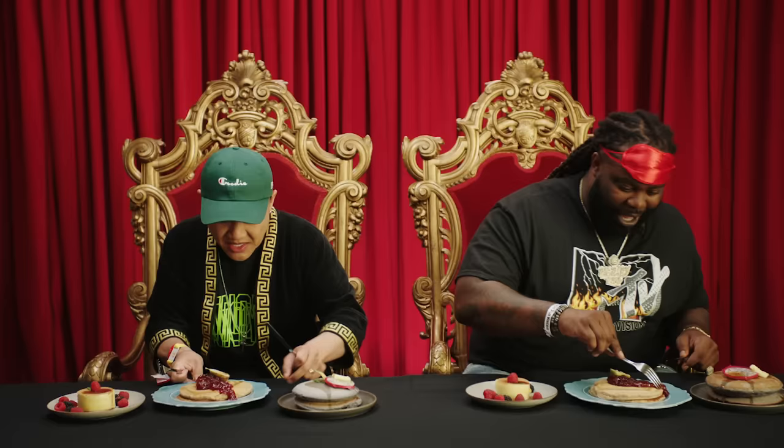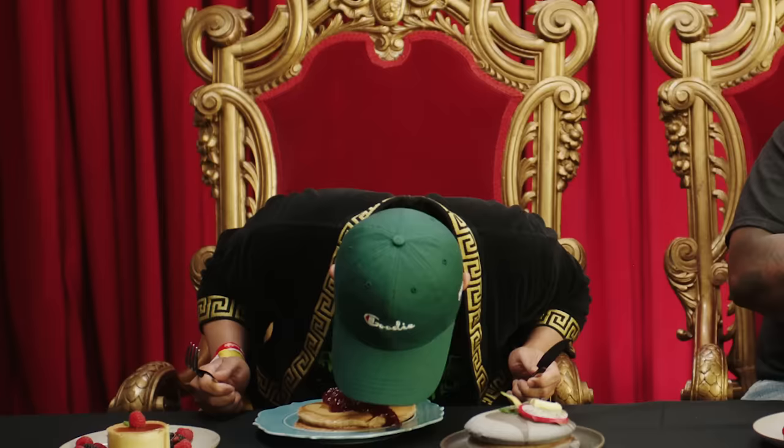I'm pretty sure this is some kind of wheat, vegan, healthy. It's got a good smell? It's an interesting smell. Is this jelly? It's a whole fig on top of it. This is definitely white people pancakes because it's got jelly on it. And there's a fig on it. A fig? Do we bite this?